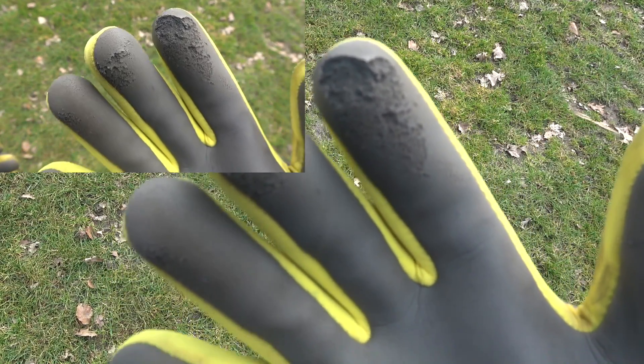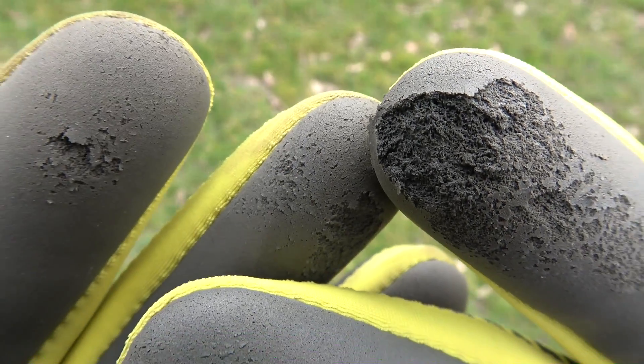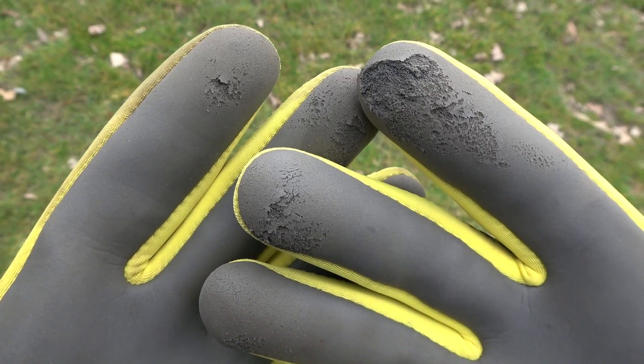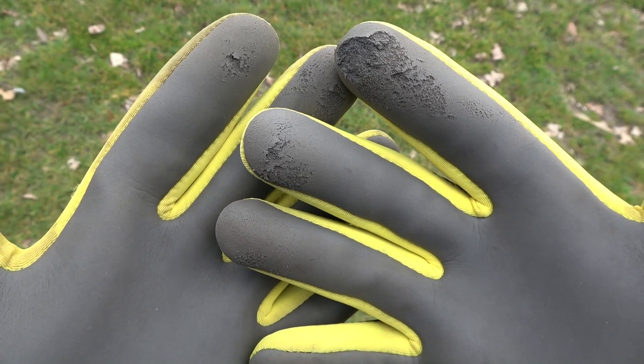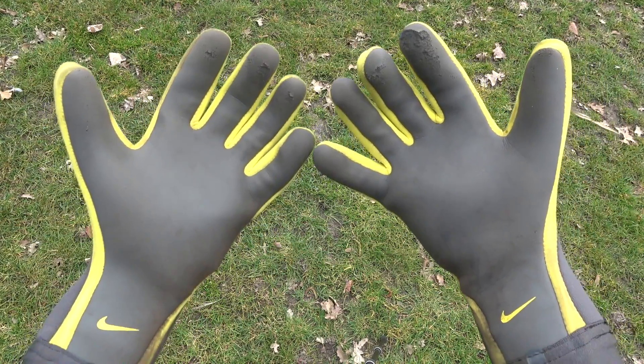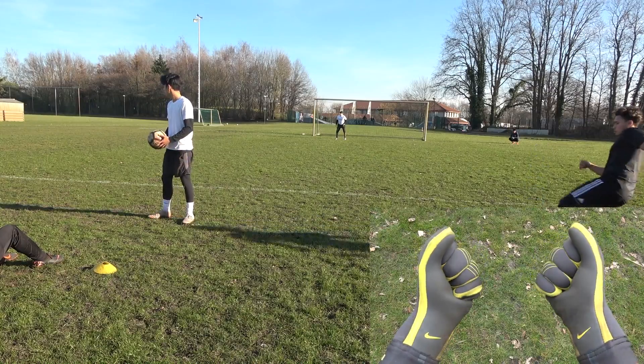Overall, the Nike Victory is a massive improvement over its big brother. The neoprene backhand does a great job and there are no stitching issues at all. If you're looking for a decent-price ultra-light game glove, the Nike Victory can definitely fill that role at about 80 US dollars. If you have decent technique you can maybe make these last a whole season, but I'd expect two pairs to be needed for a full season's worth of games.